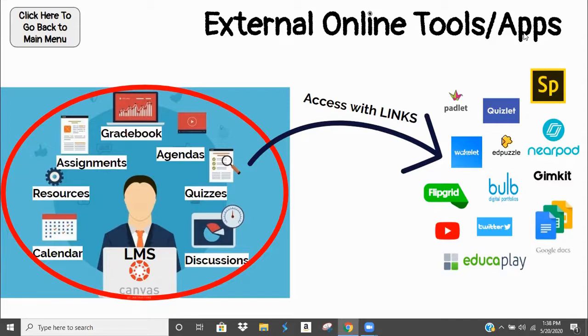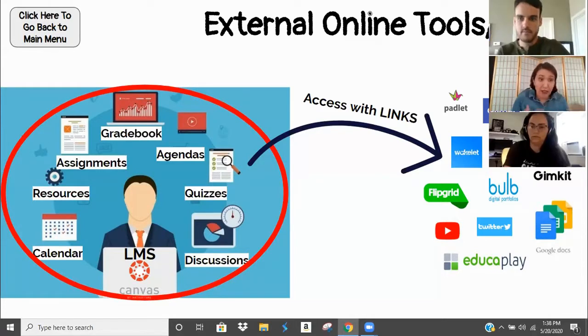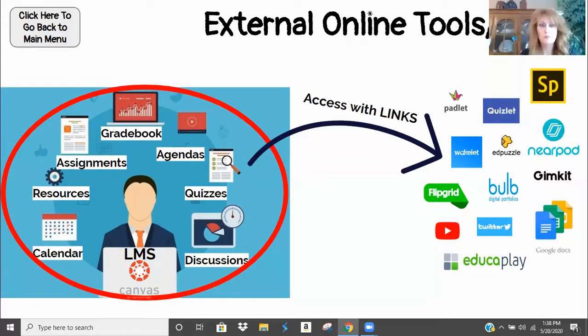So yeah, basically, just like Fatima said, sometimes we put a word and then we embed or copy and paste the link into that word. So now, what do you need to do to see those scores? Imagine you're working in Edpuzzle. You provide the link and the students go to Edpuzzle, the students need to log in, you need to log in, everybody logs in, in order to see the data and everything.